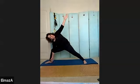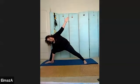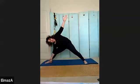Find your position, adjust as you need to, just like I did. Good, take it down. This time we look up. Straighten that back leg, keep that front leg solid. Pull yourself up and back. Remember, this is where we could potentially go forward. Make sure you're not straightening that leg out yet. Breathe into it, keep your position. Good. Now straighten the front leg and triangle. We look forward on this one.